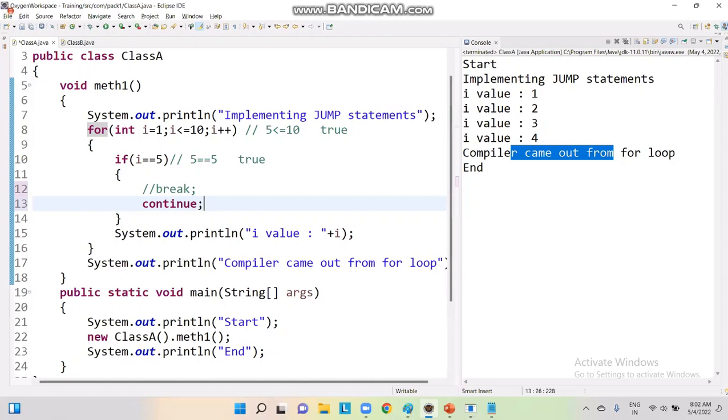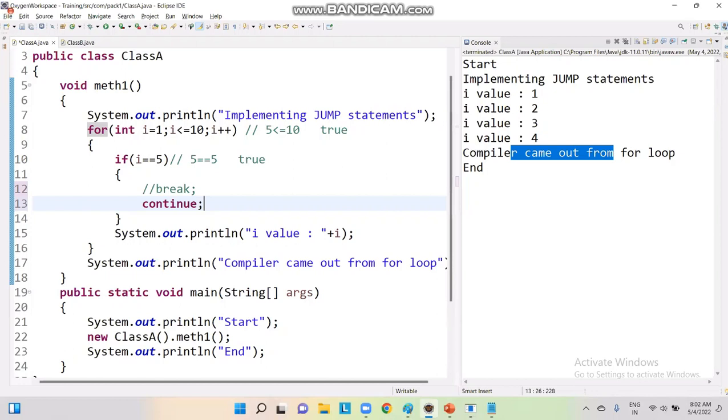Once again, guys, whenever the compiler comes across a break statement, what happens? It will come out from the loop.